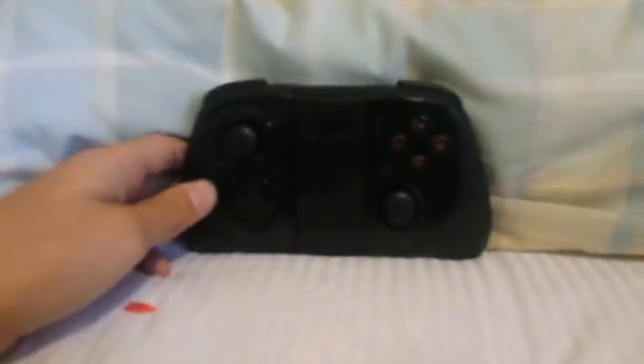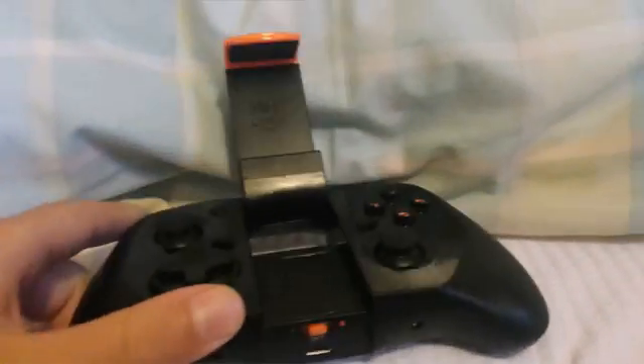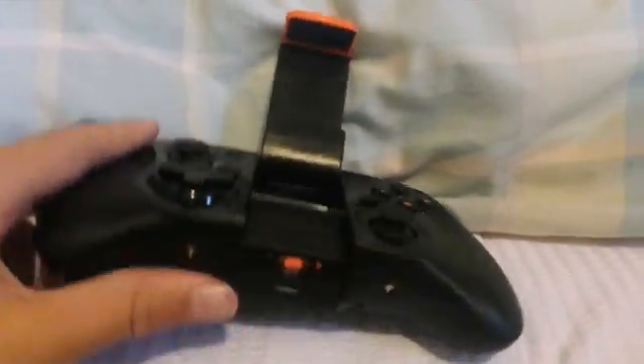To connect, you lift up the whole tab and open up Minecraft. I'm not actually going to be able to show that because I am recording on my phone. You open up Minecraft and then there is a little switch. There will be a mode called A mode and a mode called B mode. If you want to play Minecraft, switch to B mode.